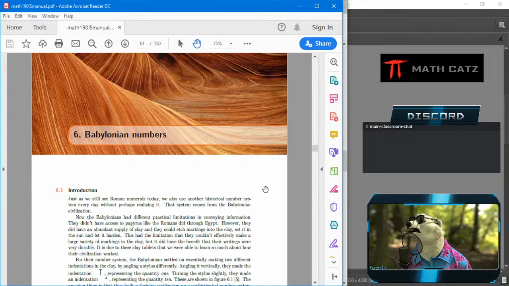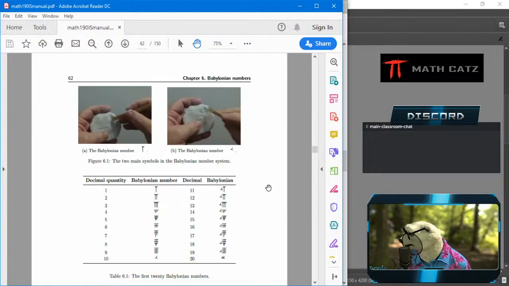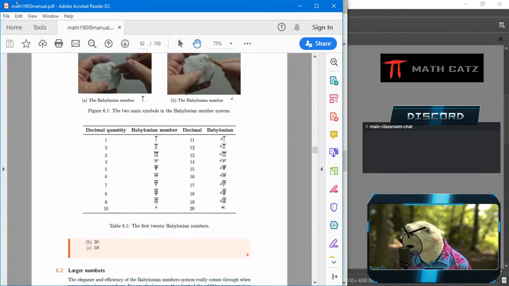The format is going to be the same. It's just a matter of having a different number system to get on top of.